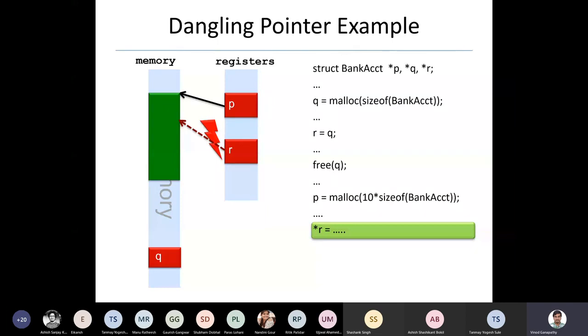If I do a write at this point with star R equal to something, I will end up overwriting the contents of this structure, which is pointed to by P, but the write by R is not a valid write because at this point I have freed the memory that R and Q both point to. That memory which I freed manually over here by this free Q, I did not observe that there was a dangling reference to it, R, which was later used, and this free Q leads to a use after free problem. In this case, I'm using the memory location over here after freeing it, so that's why it goes by the name use after free.